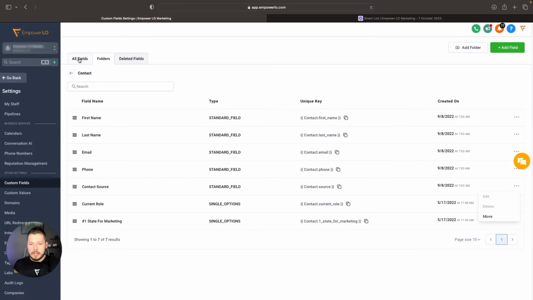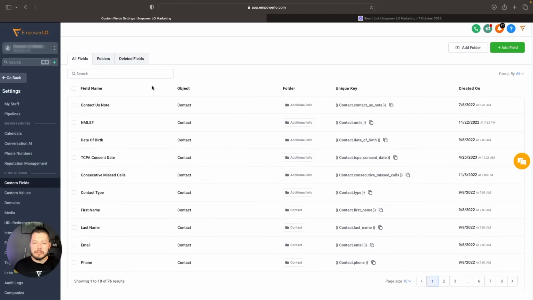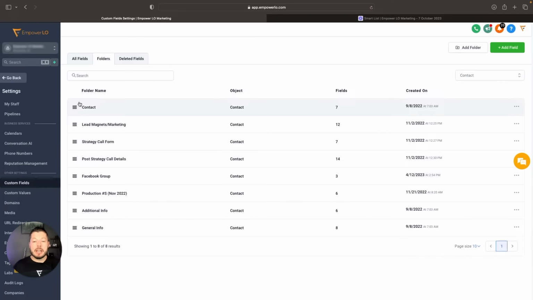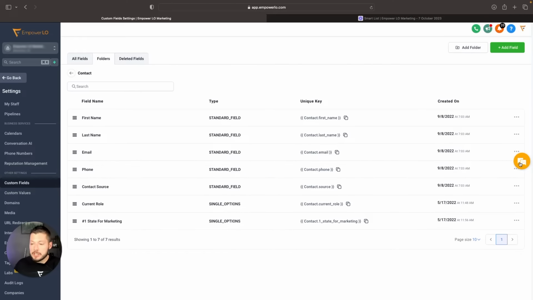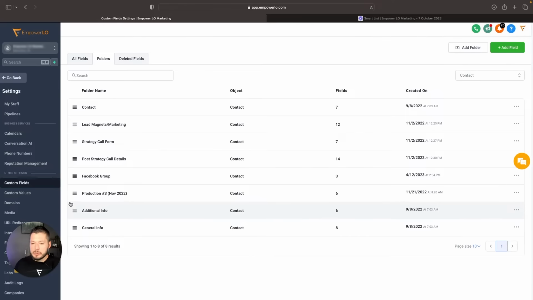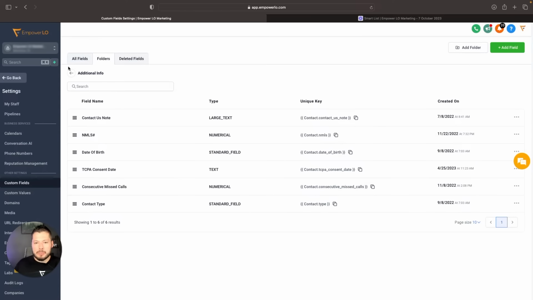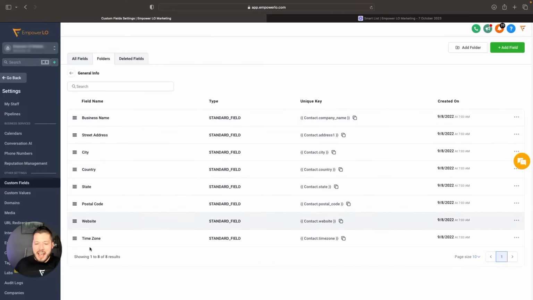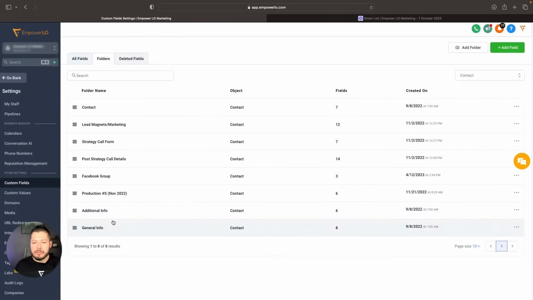Again, if you are logging into HighLevel for the first time, all you're going to see are fields that come by default, so you don't need to worry about deleting any of those, but you can organize them in any way that you want. You can move the fields, even the standard fields, into other folders, and so you can use this as a way to organize and avoid looking at fields that you don't use very often. For example, we don't use date of birth, we don't use address a lot, and so we put these in folders that we end up pushing to the bottom of our list of folders so that when we look at our contacts, those ones aren't crowding up our view. We can see the information that's important to us quickly.